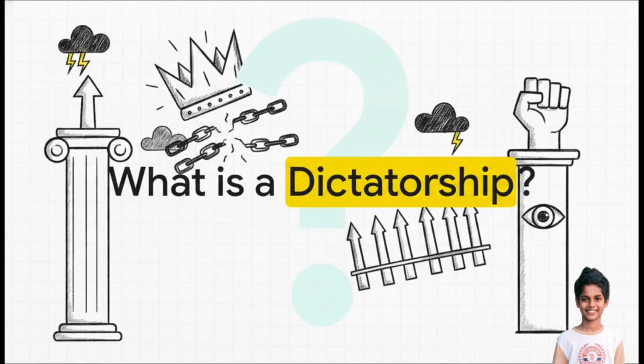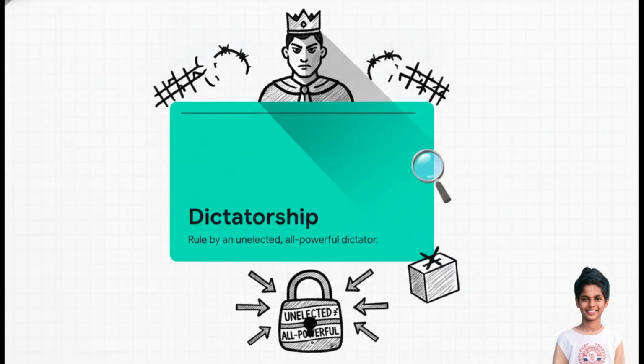Let's keep this flashcard rhythm going, all right? Next big question. What is dictatorship? And maybe more importantly, how is it different from that monarchy we just talked about? Okay, so a dictatorship means rule by an unelected, all-powerful dictator. Venkat, I want you to really lock onto those two specific words, unelected and all-powerful. In a dictatorship, the people literally get zero say in voting for their leader. And once that person is in charge, it's total control. Burn those keywords into your brain for sure.